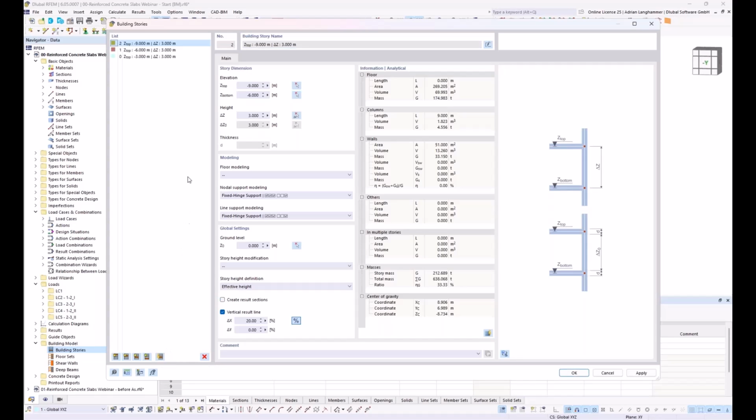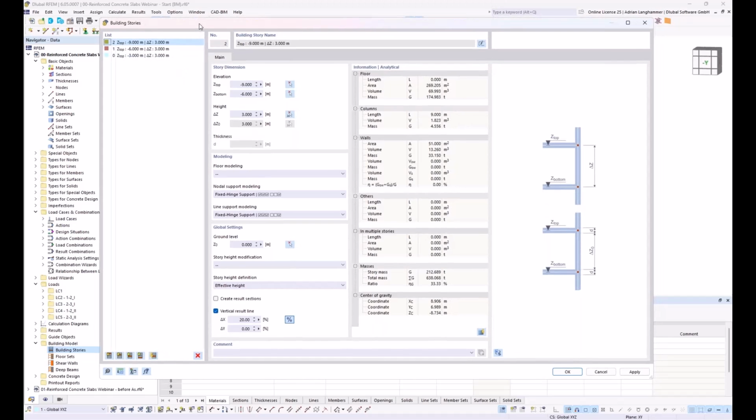Then I have to choose how I would like to calculate with this building model. There is one option regarding the floor modeling, and there I have to choose rigid diaphragm.